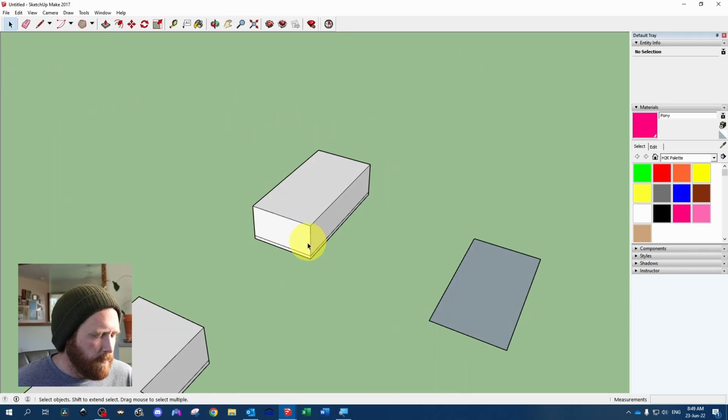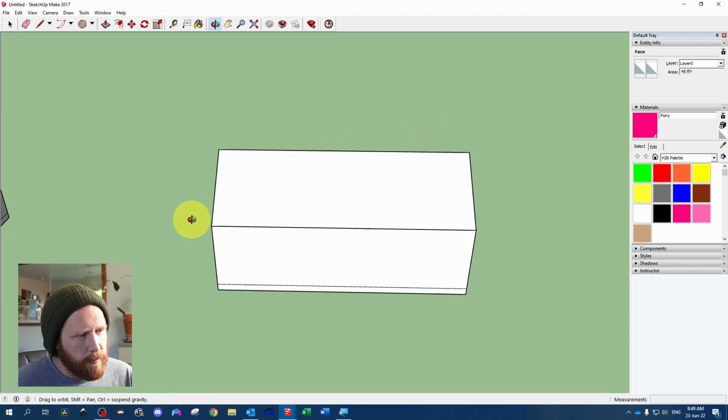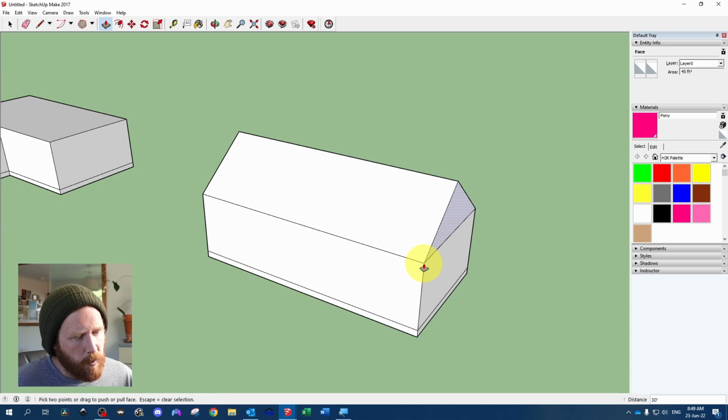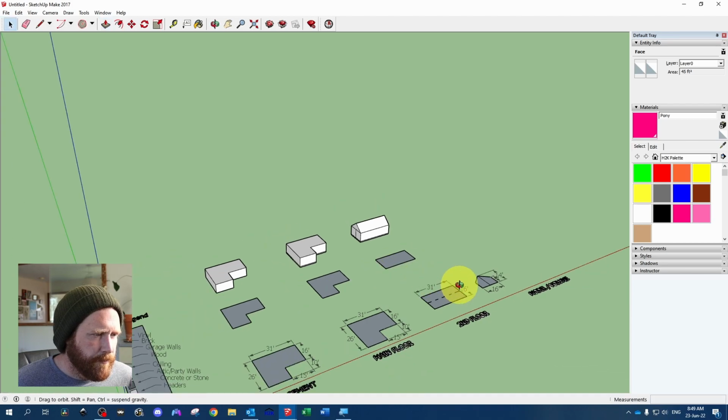So our side walls are 8 feet. When we use the line tool on a line we've already drawn, you can see it snaps to the endpoints. It also gives us a nice little midpoint. So if I go down here to my midpoint, pull up on the blue, type in 14, and then I'm just going to connect that, and then click on the top again, connect it to the other side. I'm going to get rid of this, and then with the push-pull tool, I'm going to click on this and pull it back, and you can see I can snap it right to the endpoint. So now we've got our cathedral drawn in as well.